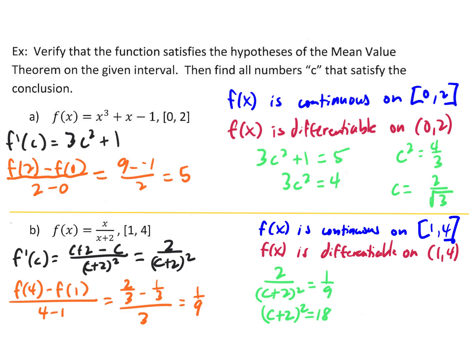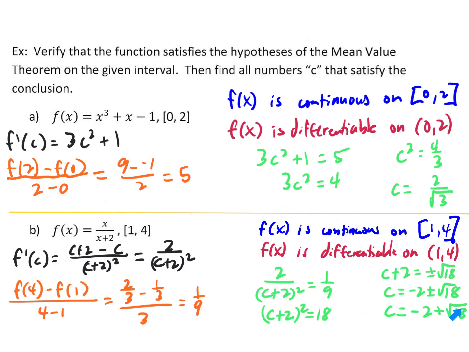Now again, I take the square root of both sides. What is the square root of 18 close to? Square root of 16, which is 4. So this is bigger than 4, less than 5, right? Because square root of 25. Subtract the 2 over, and now we've got to figure out if both of these work. Well, negative 2 minus 4 point something is still going to be negative, not going to be on the interval. So we know we can throw the negative out.